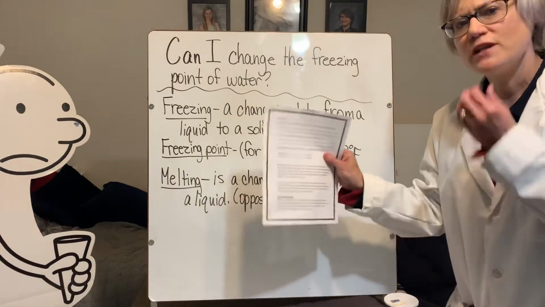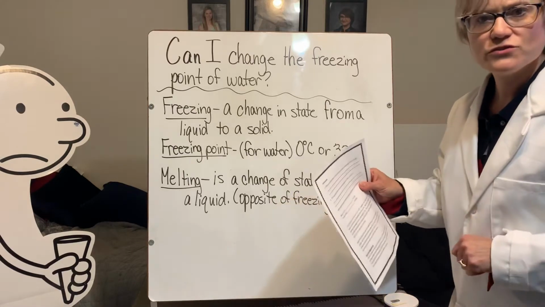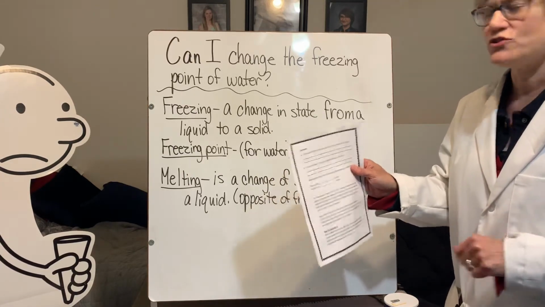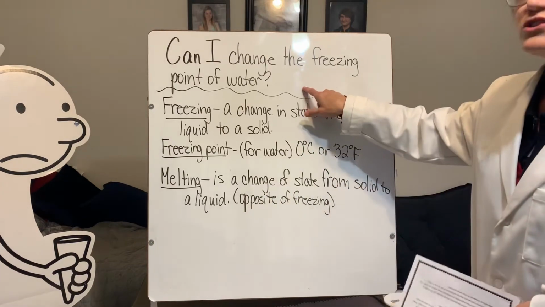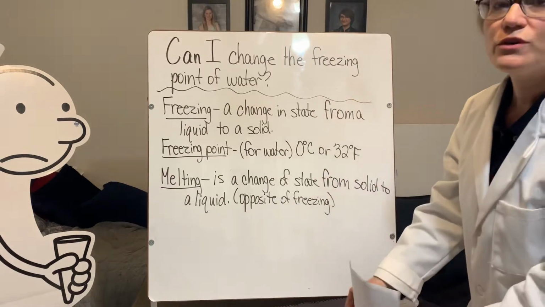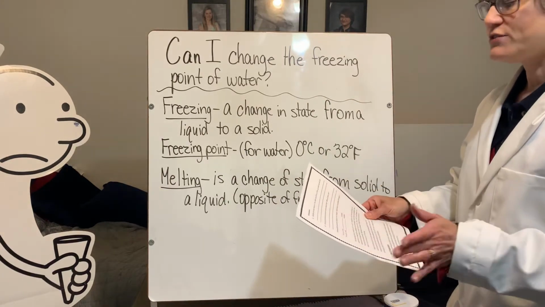So you're going to need your lab sheet in order to fill out the conclusion, and we're going to do some talking about what happened in the lab yesterday. All right, so our original question is, can I change the freezing point of water? So we're going to start evaluating and concluding what we learned yesterday.